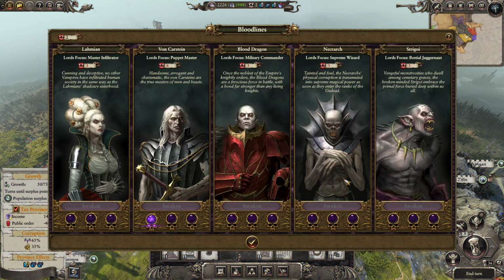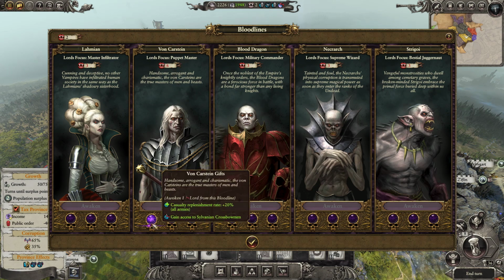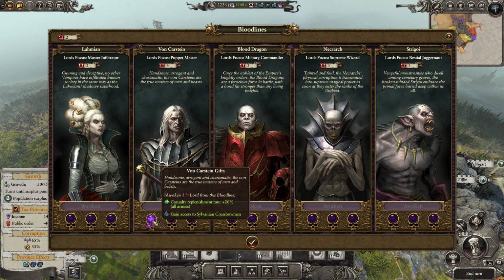Let's look at the bloodlines here. You'll be in your 20s probably before you finally get enough to get three. And I like going down the von Carstein line, the Lord Focus Puppet Master. He gives you the casualty replenishment, which is really key to expanding fast, because your troops are always replenishing very quickly. And it gains you access to Sylvanian crossbowmen, which is nice because now you actually get to shoot back at them, and they do quite the damage. So I recommend going on this tree first.